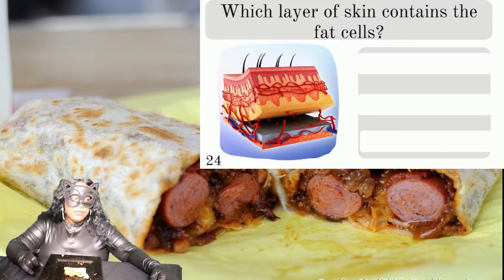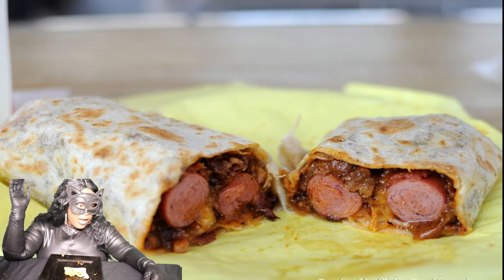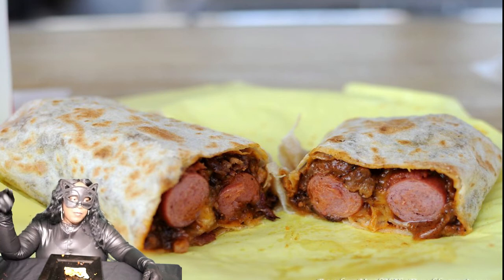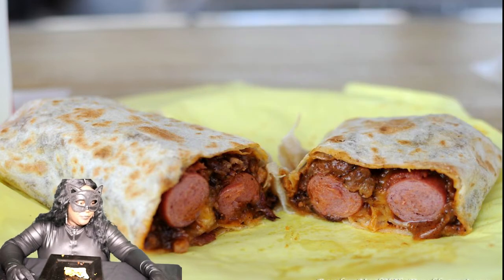Next question. Which layer of skin contains fat cells? Hypodermis, epidermis, or dermis? I don't know. Dermis, the skin. Epi, hypo. I'm gonna say dermis. I really don't know. Oh, it's hypodermis. Okay. Next question.